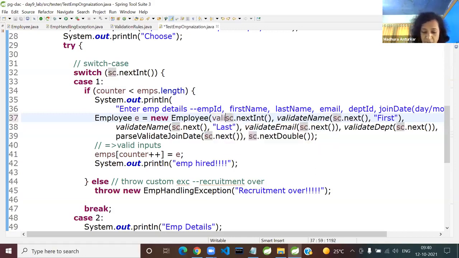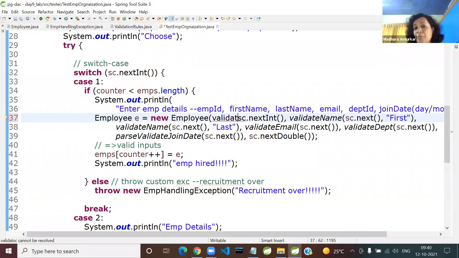So here you can say validate, or you can say check for duplicate, whatever you want. The meaning is the same. Validation involves checking for duplicates. So validate employee ID. And here, of course, you will have to pass the employee ID to it.